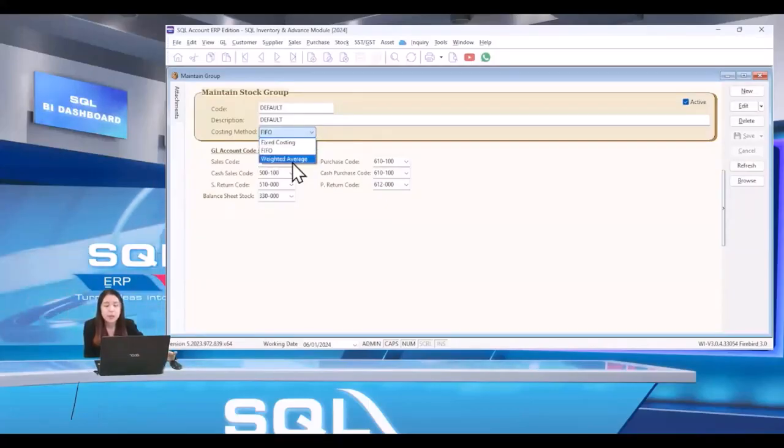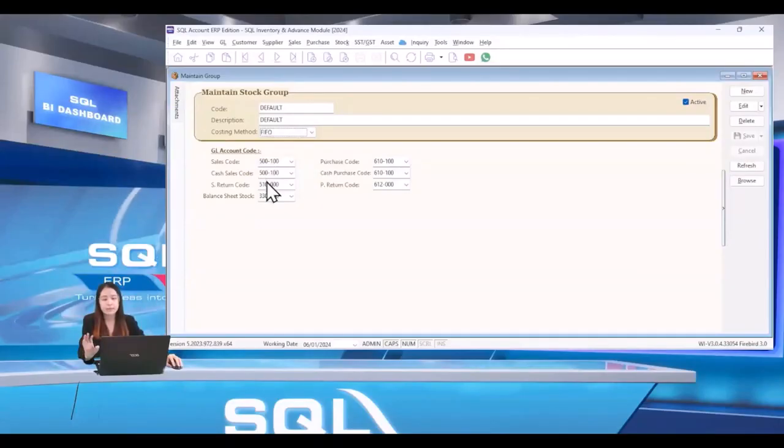Later I will go through these three costing methods. Another is to set your GL account code. You can see here sales code, cash sales code, purchase, cash purchase code, sales return, purchase return, and also balance sheet stock.